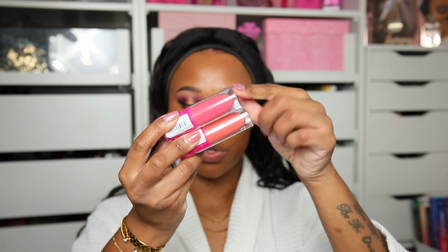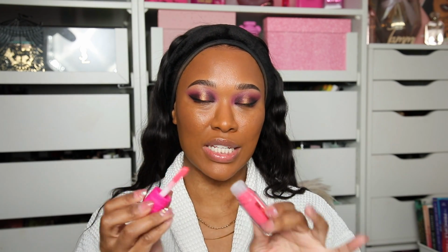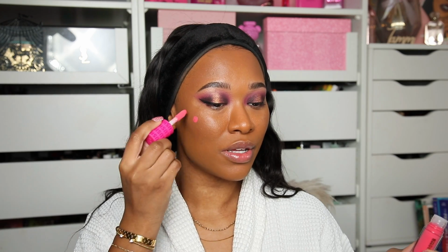I'm gonna go for Savage Coral because I'm hoping the pinky tones will match my eyes. I wonder if this is as pigmented as Juvia's Place because Juvia's Place is so pigmented. There was actually a video on TikTok that went viral for a lady putting 2 dots and her whole face turned pink. But I'm just gonna put 1. Let's see how it goes. Okay, it's not that pigmented. It's nowhere near as pigmented as Juvia's Place, so definitely can apply more.